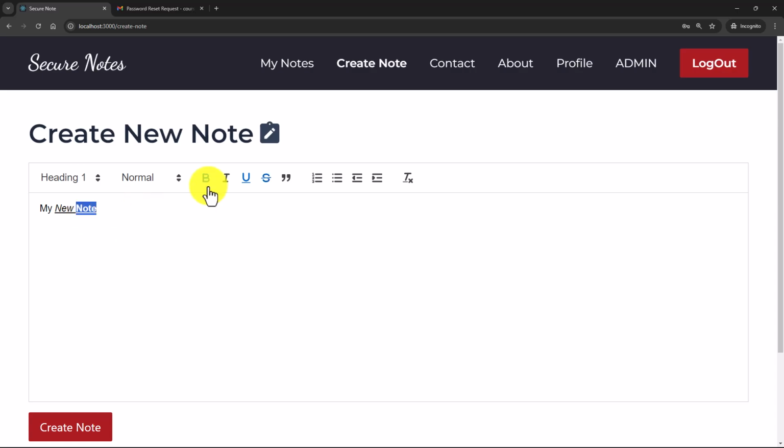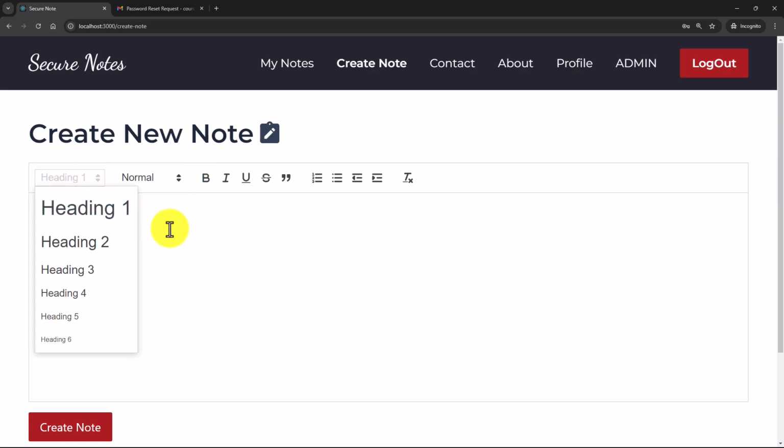Strike through is also there. Okay. So there are lots of formatting options that you can add over here to your notes, if you wish to. So we are making use of this editor that I'm going to talk about, and you can also remove the formatting from here. You can see the formatting can be removed. All right. So I'll just keep bold over here.